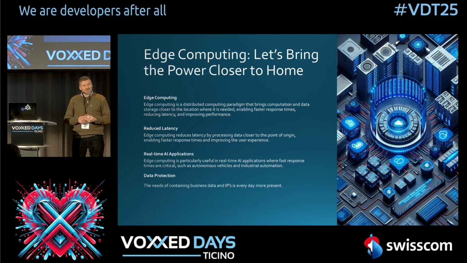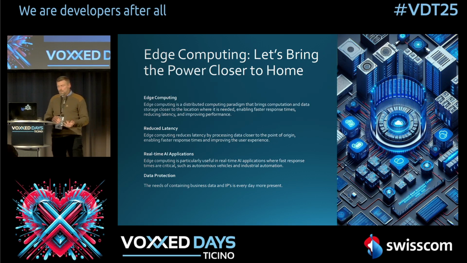Why? The first reason is data protection, the main one, because companies are preventing employees from using ChatGPT or Claude because they are putting almost everything on them. Intellectual property, secret projects, information that absolutely does not have to go outside the company. So with edge computing, we can put some machines on premise, and the language model can run inside the company without ever going out. That's so important.